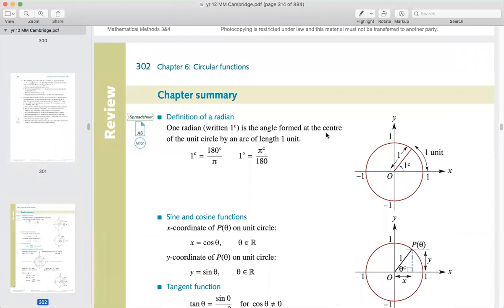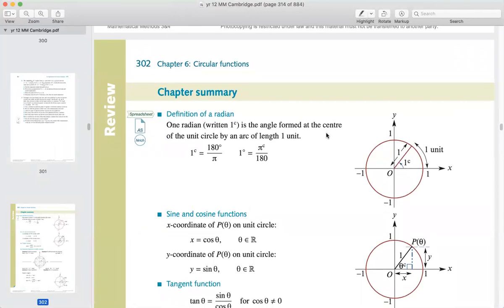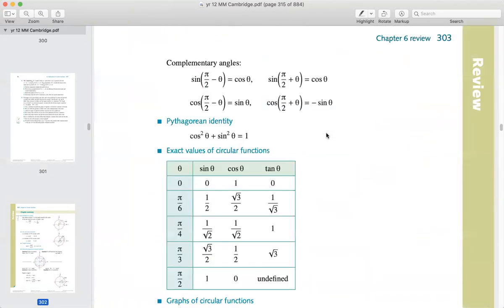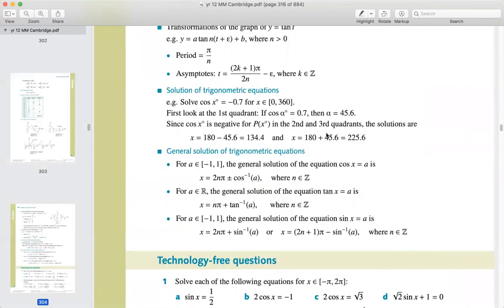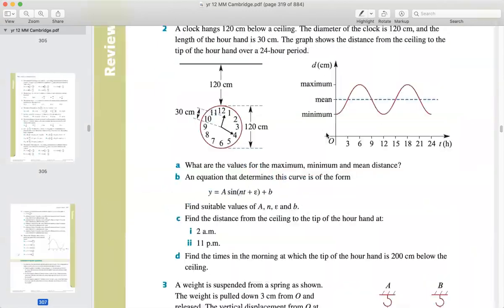And for our whole chapter, again, the essential part is being familiar with the ASTC to convert special angles with each other and how to find general solutions. And last but not least is graphs. Sometimes we have to use graphs to help determine which part of the section we want, especially when we do the applications. That's pretty much it for this chapter 6.